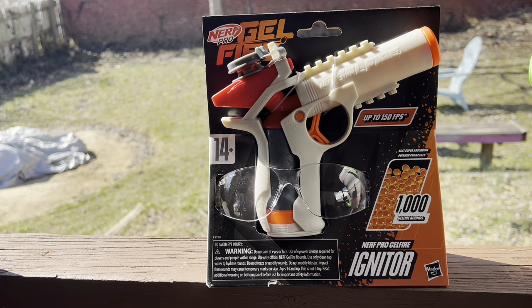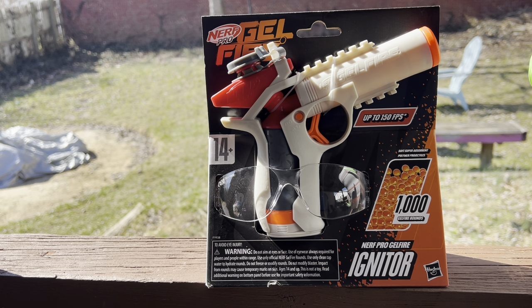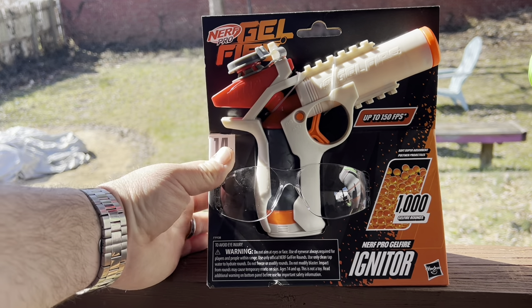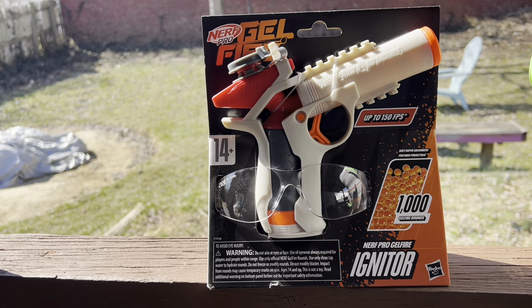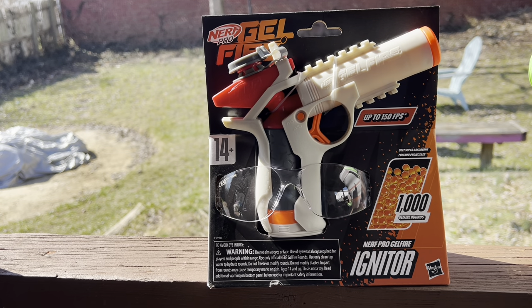Of course if you don't want a fully automatic one or whatever, it wouldn't be bad to have this in a certain scenario. We'll have to see how it performs and how it shoots. But without further ado let's get into the unboxing. We're going to use the same orange balls we've been using for all the FPS testing and the same Ace Tech FPS tester, so everything is going to remain the same — keep it as accurate as possible.